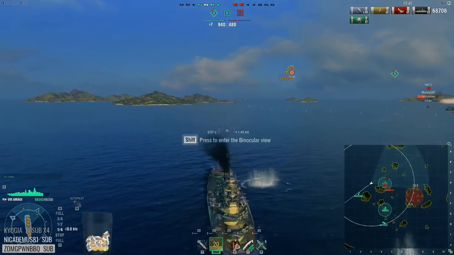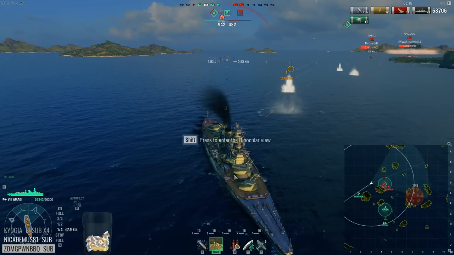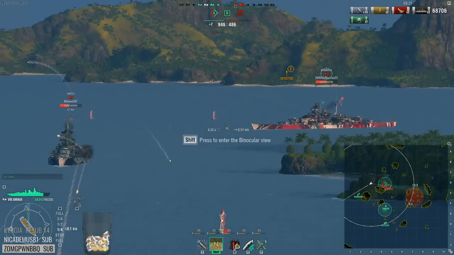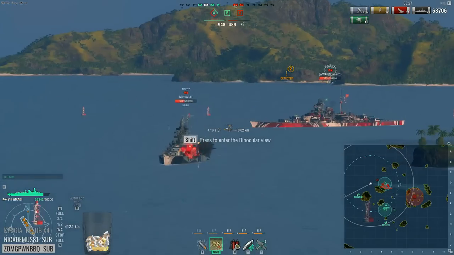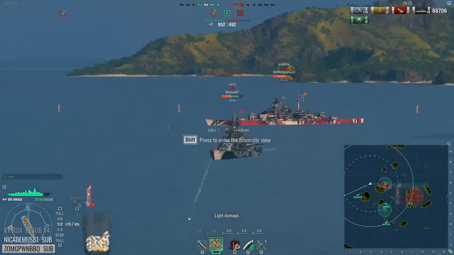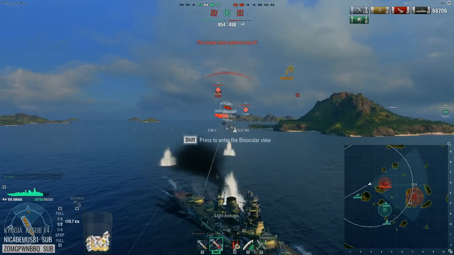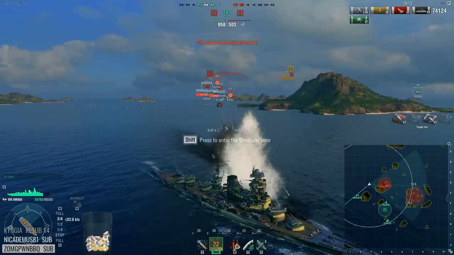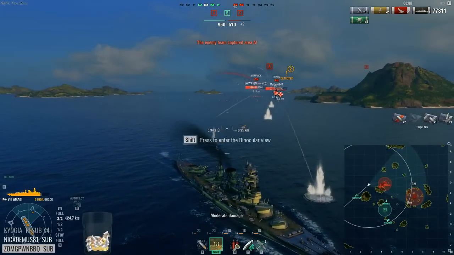When he pushes in like that, you can't be hitting this part when it's angled. It's just gonna bounce. You want your shells to land around here, the superstructure part. Too low again, I think. Yep, that's bounces.